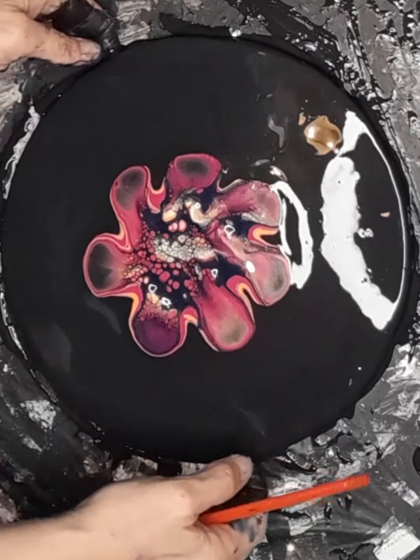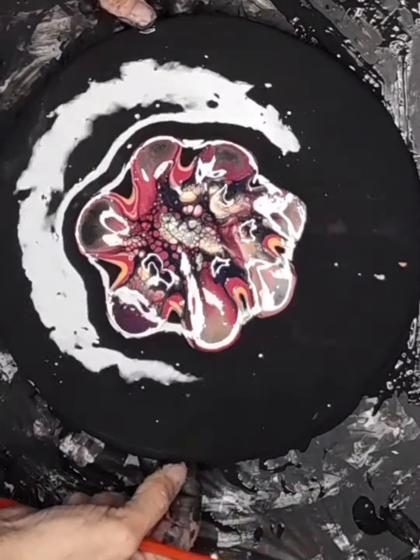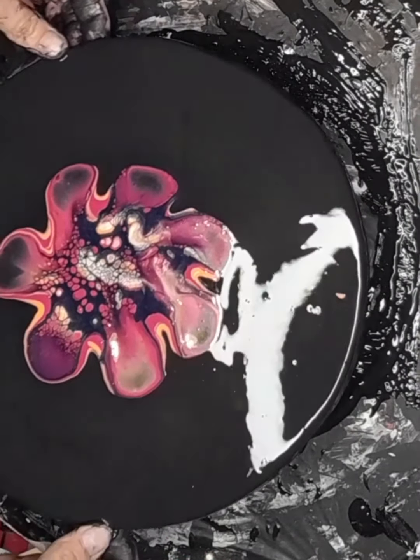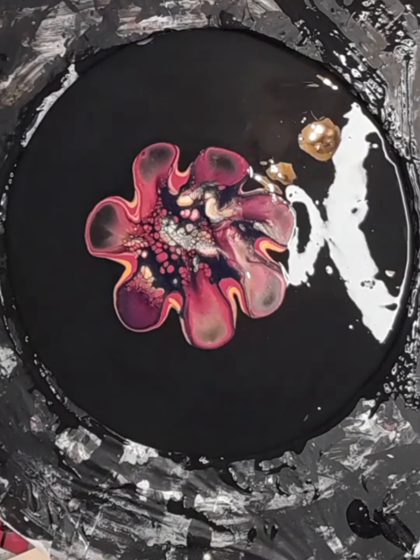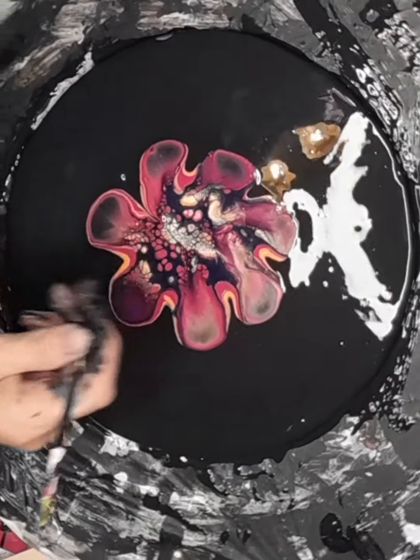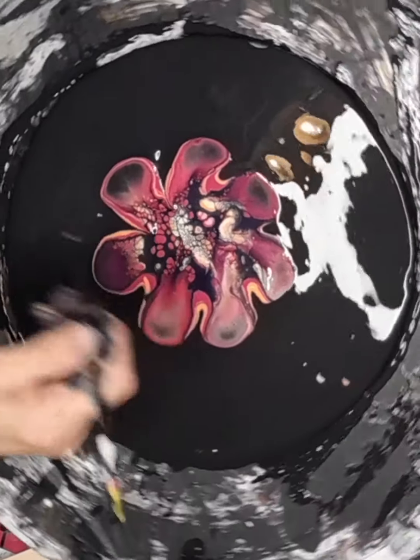I guess actually I'm going to do this and try to get the tulip paint up underneath of it, maybe. And then I'm going to take my skewer. Well, it's actually the bottom of my paintbrush, the other end of one of these little paintbrushes, and it works perfectly, actually. I really like it. So I'm going to use that, and I'm going to define these petals a little bit more. So just gonna come up like this with them.